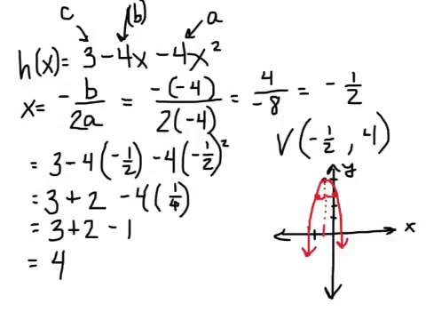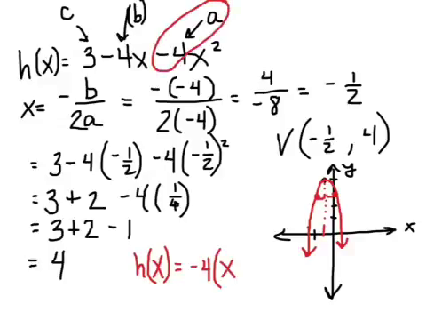Now again, most of you will probably just graph it using your graphing calculator, but this is me actually using the graph in order to make the picture. I'm not using my graphing calculator right now to do any of this. So as far as rewriting it into vertex form, the a in this case was negative 4. Again, we located that up here. x minus, but then when I put in a negative 1/2, 2 negatives there will turn that into a positive, and then plus 4. And now I've come up with the vertex form of the parabola.